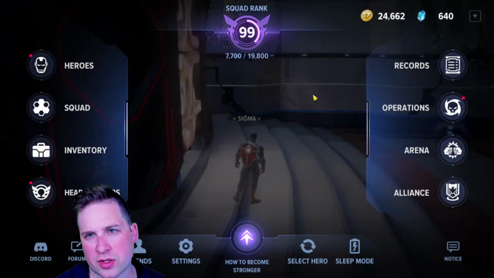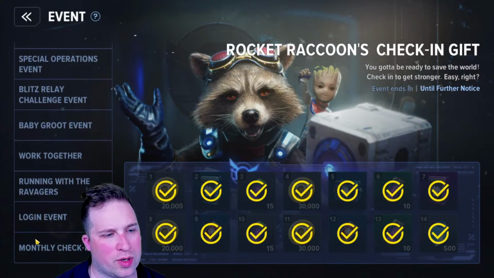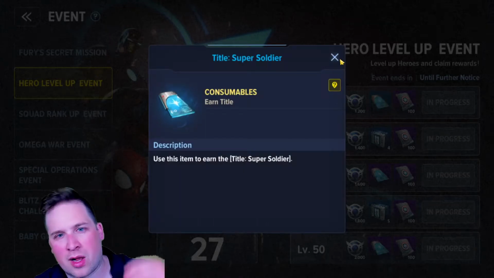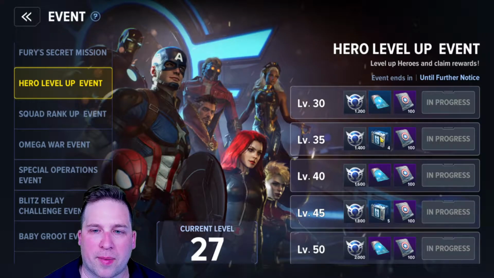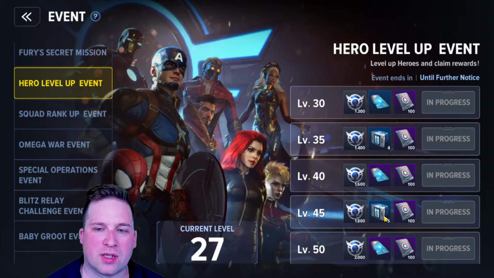Bouncing over here, just to walk you through where this comes from, you're going to click on the gift, and you're going to be getting these as you do the hero level up event. And that's where you're going to claim your titles. You're also going to get potential, and you're going to get squad rank every time you rank up.